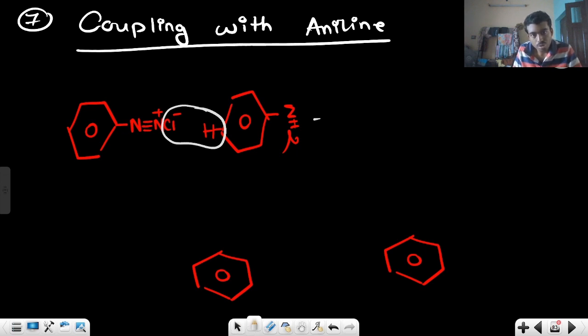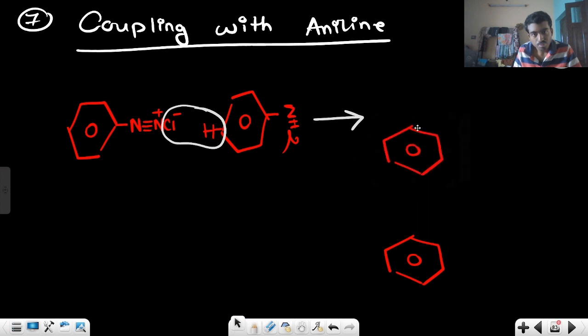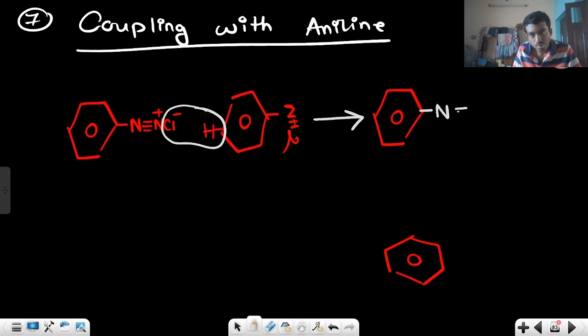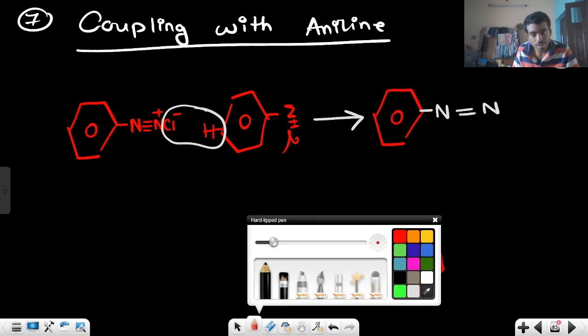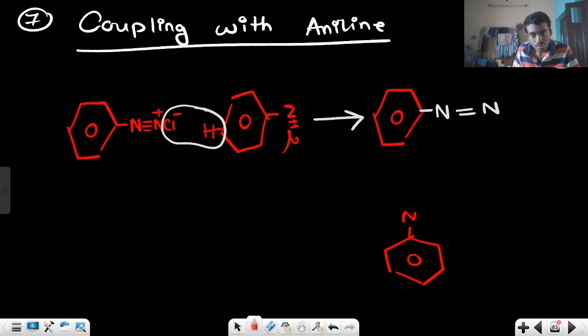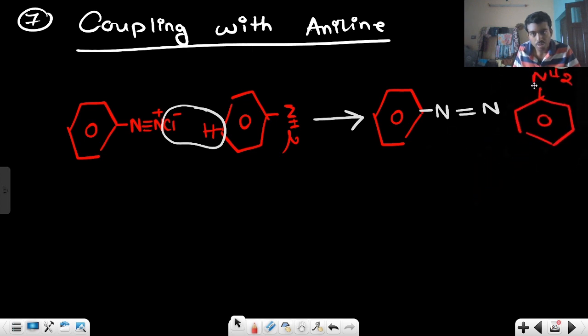So if I have to proceed through this reaction, then what will form? This person will be there. N now will break one bond because N cannot have 4 bonds. So N has broken one bond and this has joined that side. So simply you will put the second benzene ring over here. In the exam you do not show all this. Directly you need to show the coupling reaction.